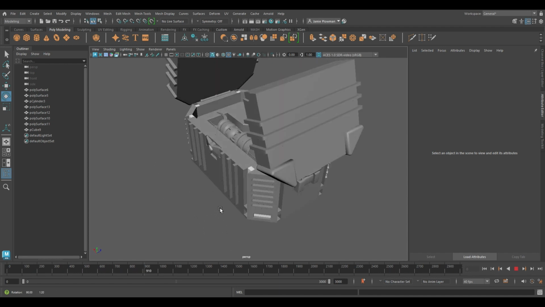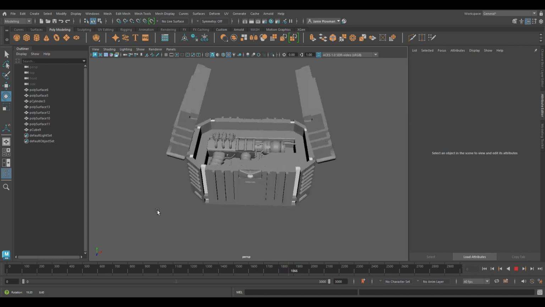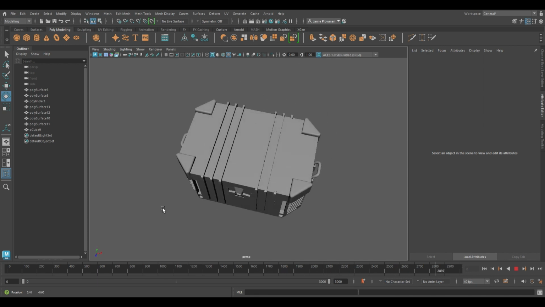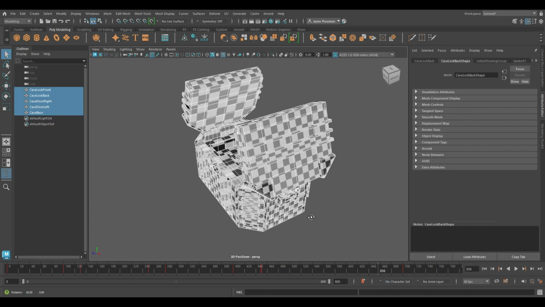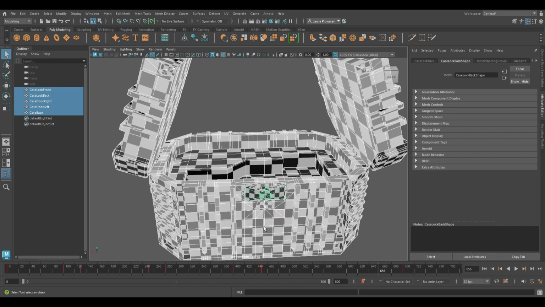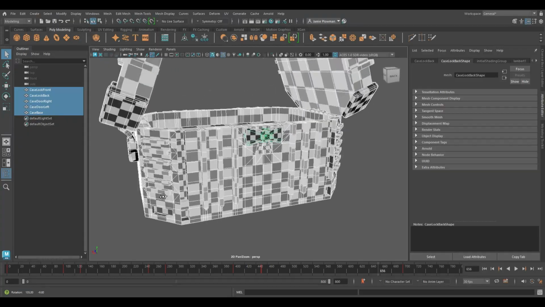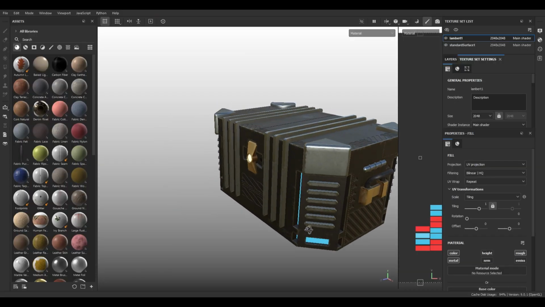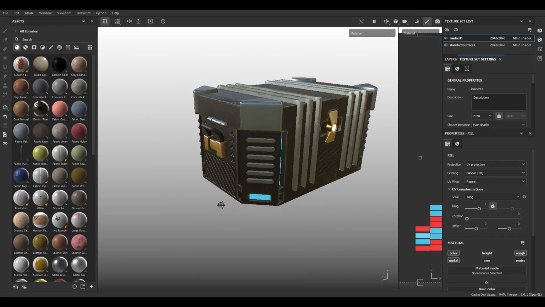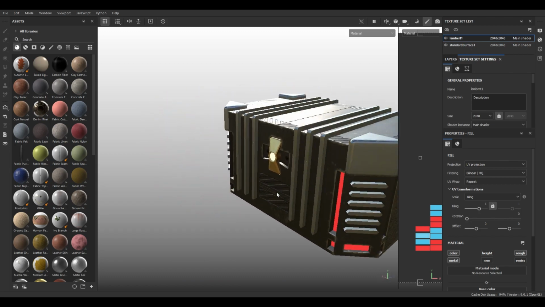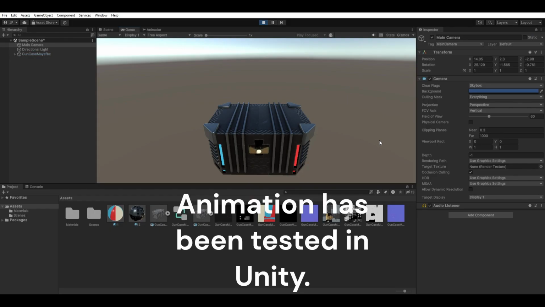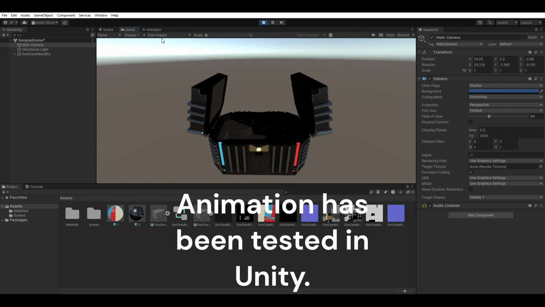A UV map was made, again thinking about where the player would be in regards to how detailed the UV would be in areas, then exported into Substance. In Substance, I've used metal materials as well as an emissive material to give the red-blue effects on the side of the case. And due to the timing of the devlog, this has not been uploaded to the Unity project file yet, but it will be done in time for the next game build.